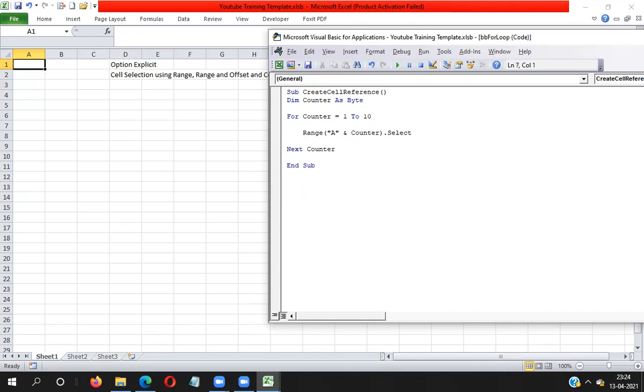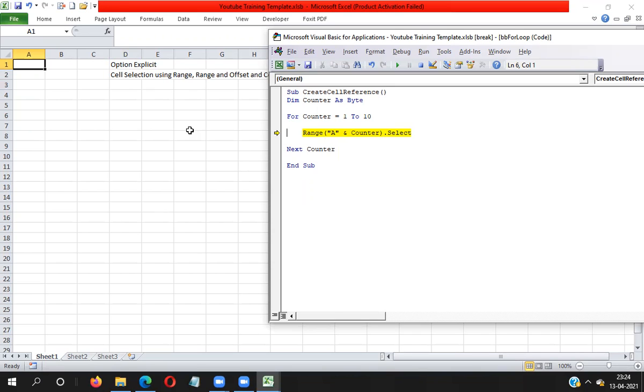Okay. Now the code is done through the Range object. So you can see I'm running this code. What is the counter value? You can see here I'm putting my pointer: the counter value is 1. So what is your cell reference? A1.